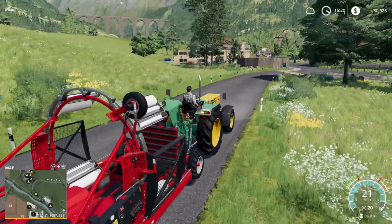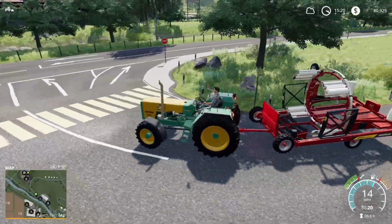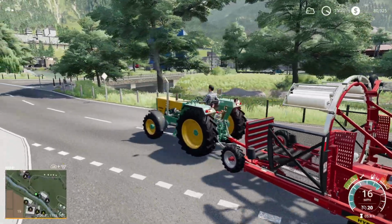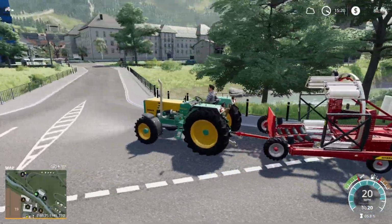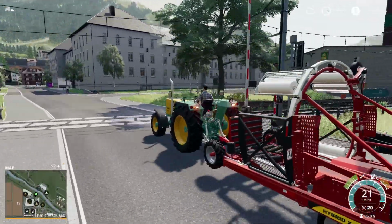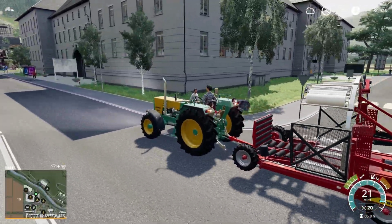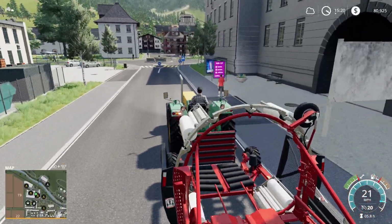back to game reality. We're going to sell these and make a little profit. Not really. We're going to lose money, but we're going to get a cool baler that will make our life better. And we're just going to go right over and bale that field. Do-do-do-do-do. Bale that field. Whip it. Sell those bales. Sorry.